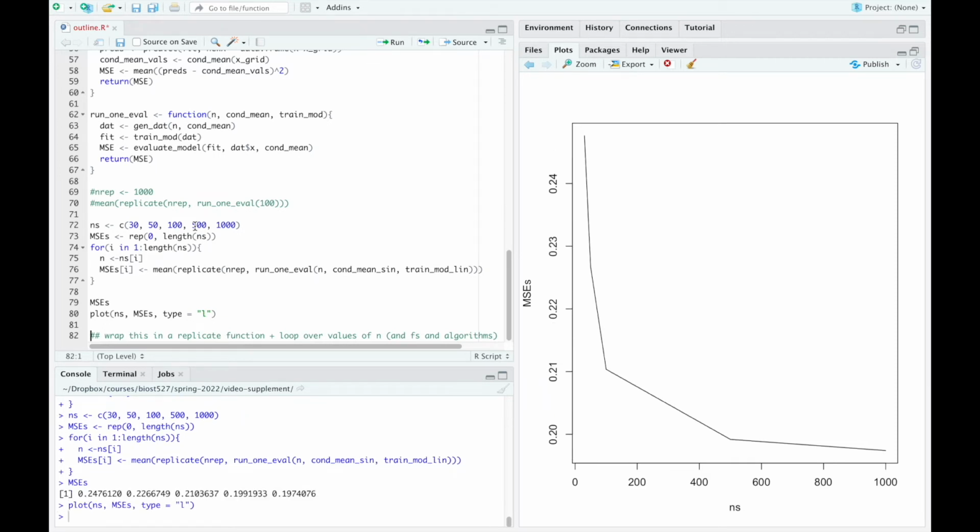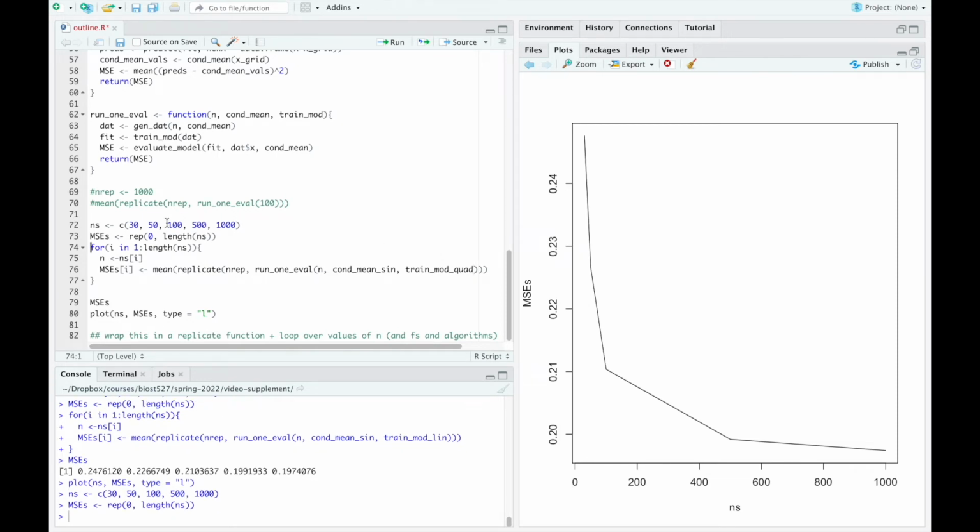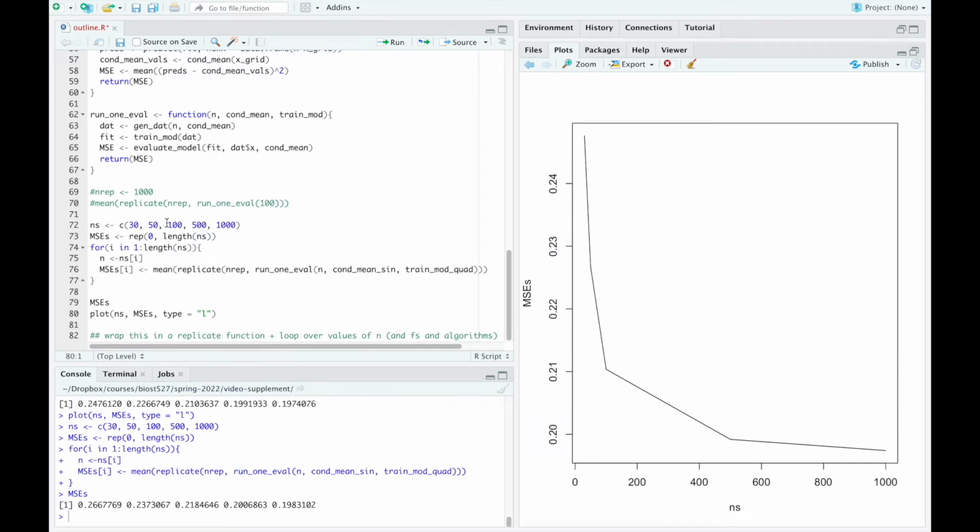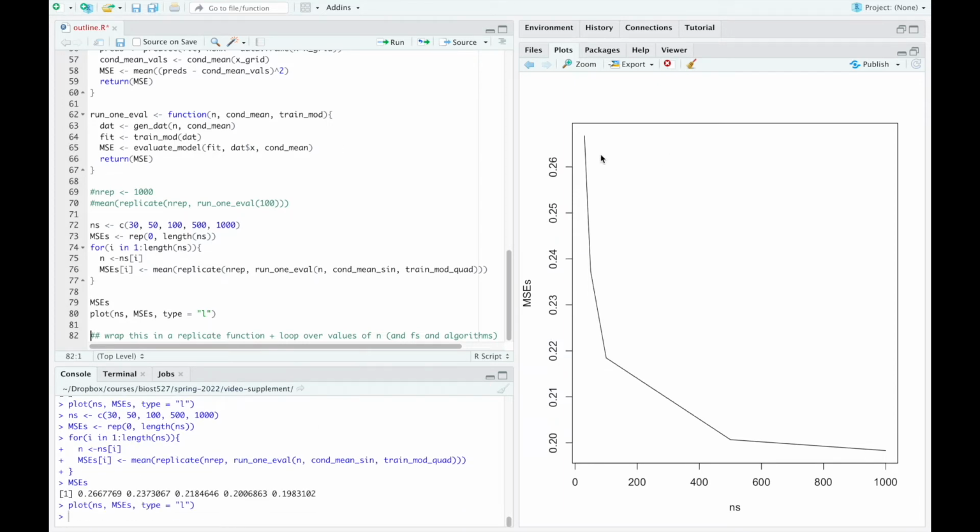And surely enough, we see that the mean squared error essentially almost doesn't decrease at all as we increase the sample size because there's this misspecification bias. And instead of a linear model, we could try a quadratic model and look at what the MSE would be in that case. In general, these more flexible models will allow us to have less misspecification bias, though for sinusoid it's a little bit funny. The parity of the function means that, in fact, going from a linear model to a quadratic model won't really improve things, but going from, say, quadratic to cubic will.